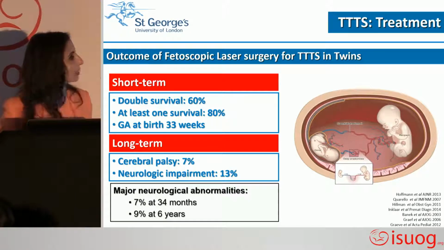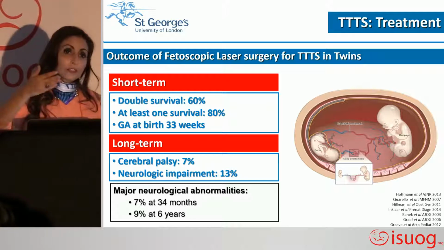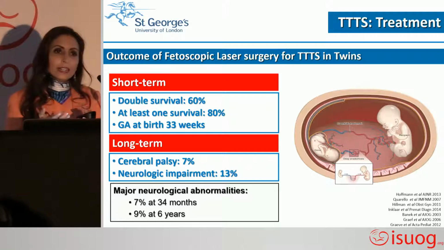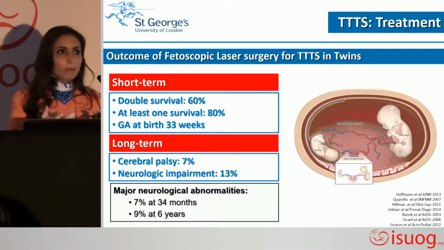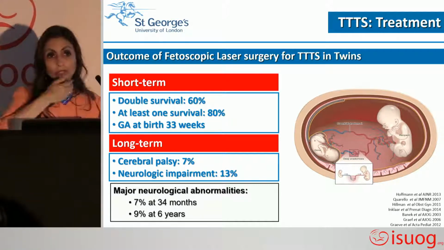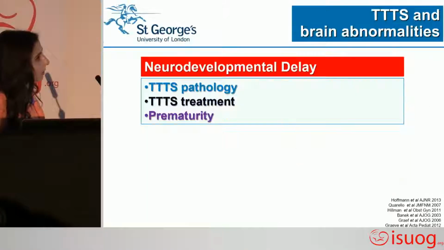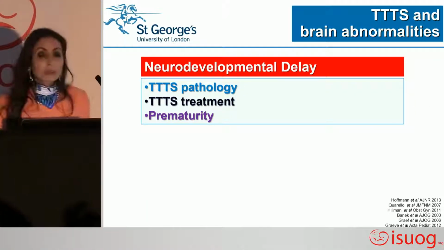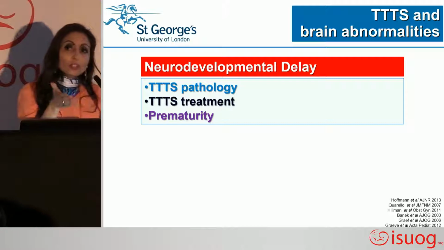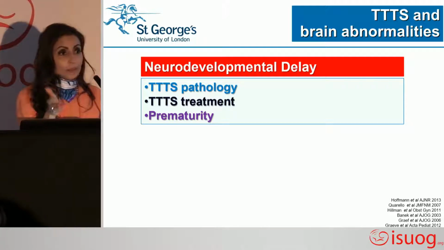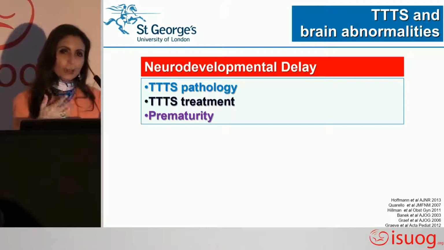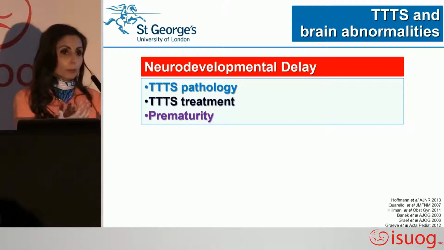But I think it's really important to tell the parents, even if you don't have a system by which these babies are followed up closely. By telling the parents, if they are aware and the baby is not achieving developmentally, at least they can go to the appropriate clinician or expert to say, look, these twins had TTTS and maybe this might be related. Because when we started getting the outcomes and follow-up of these babies, we found that for a lot of them the diagnosis was not made for a long time, despite the parents noticing that there was a problem. It's just because people were not looking for the potential risk of developmental problems in these twins.